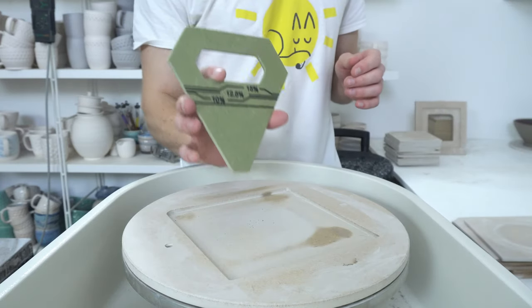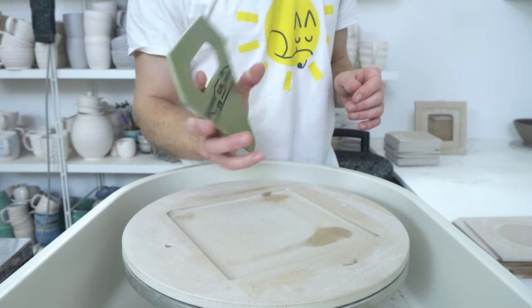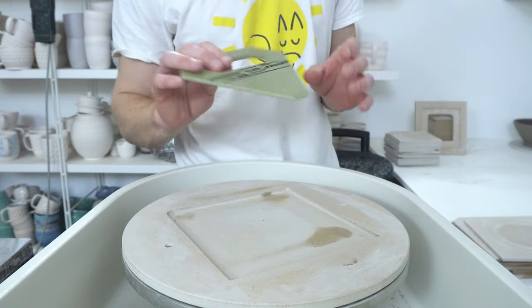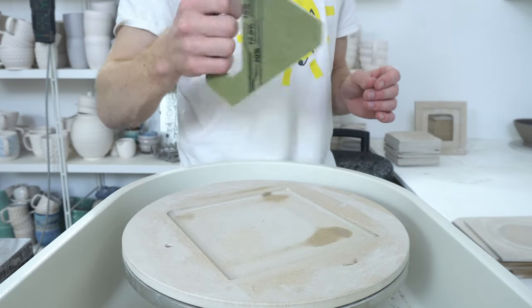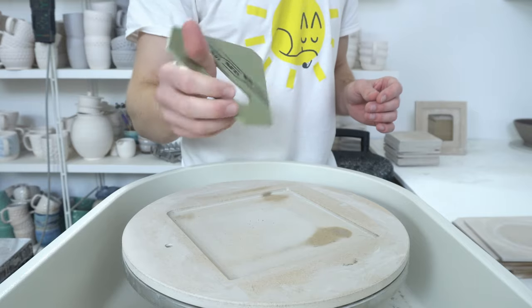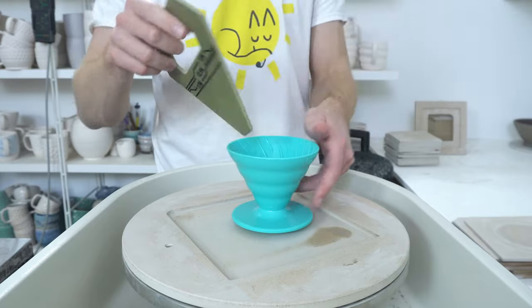This video is to show off this new tool that I've just had delivered from Hartley and Noble, who also make the bath system that I use. And this is a physical version of the pourover guide that I uploaded a PDF of a few weeks ago.